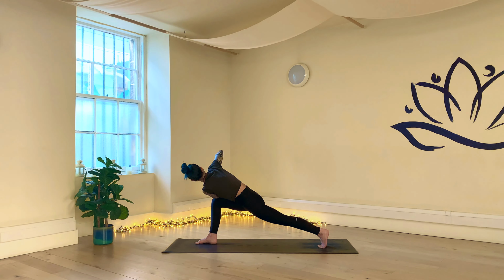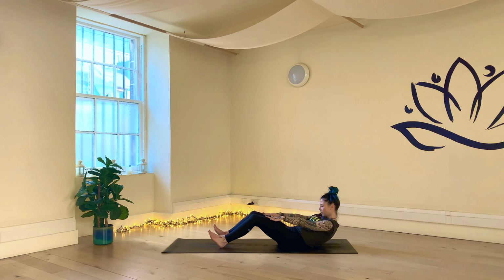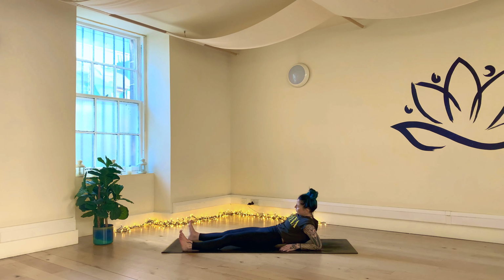Last cycle of breath. Exhale, release the left foot down to the floor. Bring both of your hands onto your knees. Take an inhale, find length in your spine, open up your chest. And with your exhale, slowly lower the upper body down to the floor, each vertebra at a time. Feel free to scoop back a little bit if you have to, using the whole length of your mat.